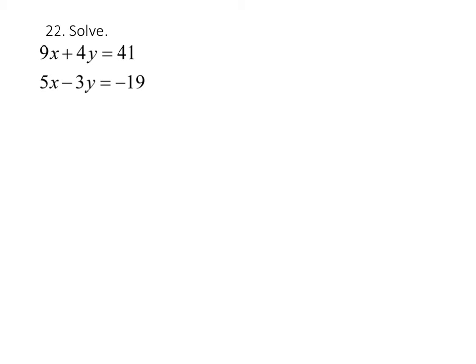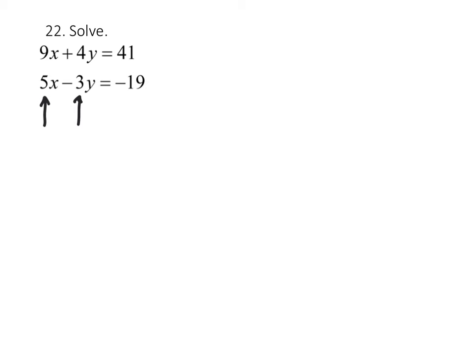Here in the system of equations, x and y are both on the left side in both equations. This is typically a good indicator that you should use the addition method. I look at the coefficients for x first, and I look to see if the smaller coefficient 5 divides into the larger coefficient 9 evenly. It doesn't. That means to eliminate x, I would have to multiply twice. Same problem happens with y. 3 does not divide into 4 evenly, so I'm going to have to multiply both equations by a number first.